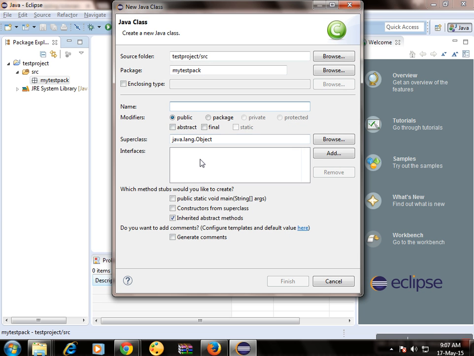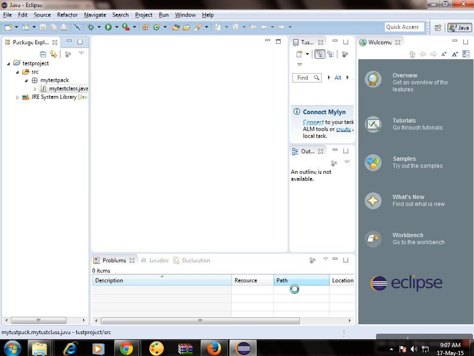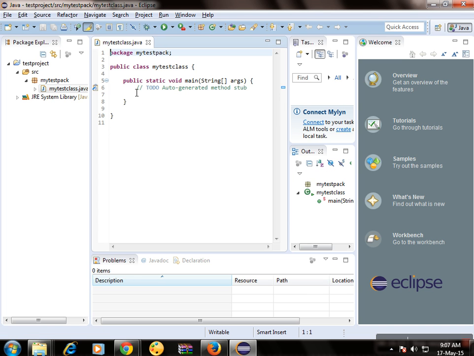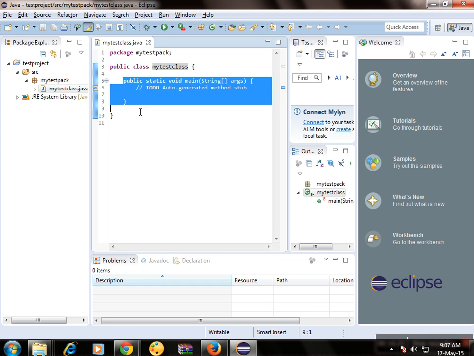Here give the class name my test class, select public static void main, and click on the Finish button. Okay, so it will create one class file like this. Here is the package name, here is the class name, here is the main function.